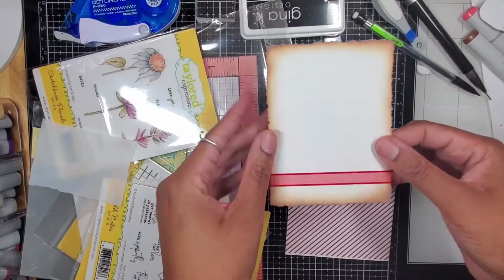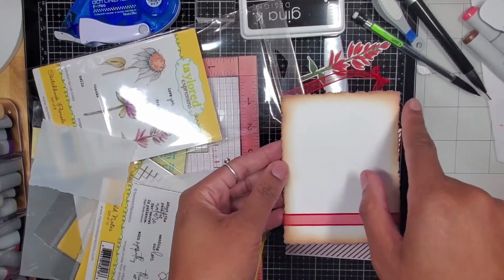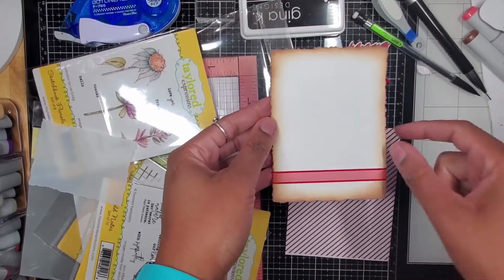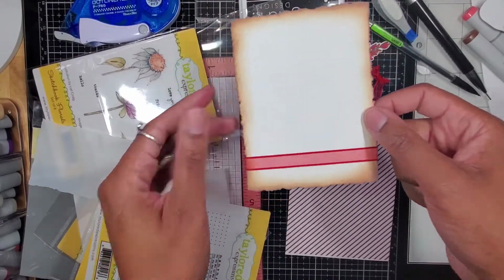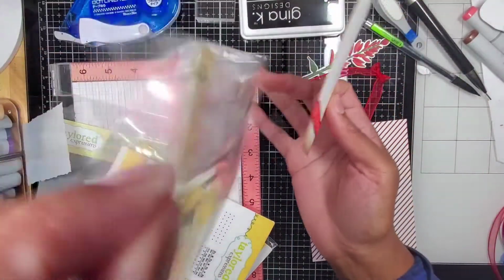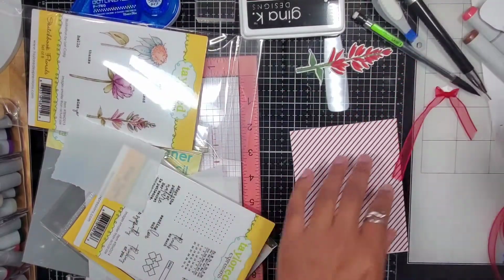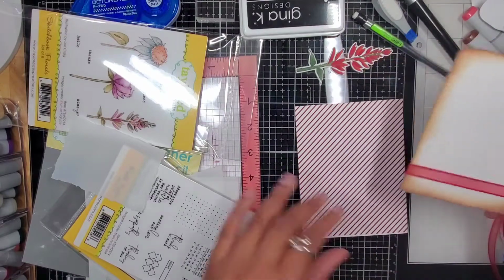So I can't recall if I already went over it, but I used one of my dies to make this here. And then I used my blender brush to buff around the edge to give it that like vintagey look, which I absolutely love. You are going to be seeing a lot of this in different cards that I do. Oh, jeepers, get in there. Okay, cool. I literally have like 5 minutes before I have to head to work, but I wanted to try to get as much of this card done as I could.